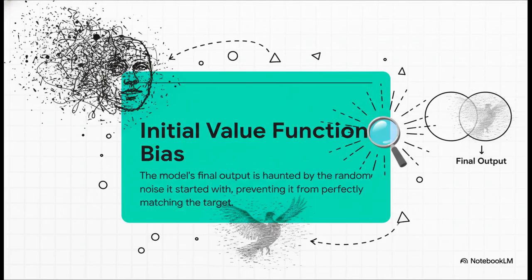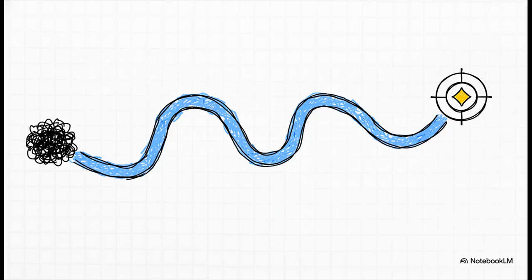Every single AI image starts its life as just a field of random static, right? This bias means the AI never fully forgets that random starting point, and that memory actually ends up corrupting the final image. Think of it like a river. No matter how much you try to change its path downstream, its final course is always going to be influenced by where it started, by its source. That initial noise is the source, and it's stopping the AI from getting to where we want it to go.